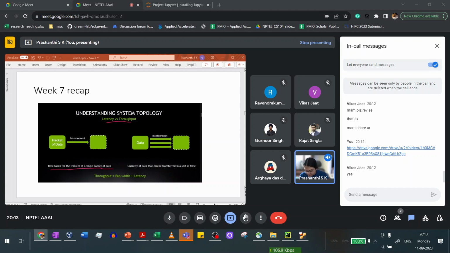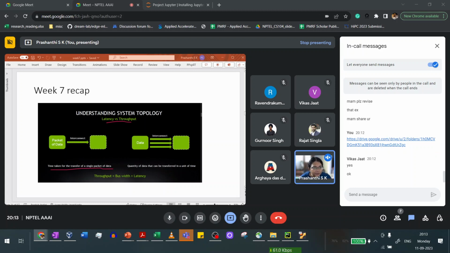So you can go to this drive link and then just search for throughput and latency, and it will show up, right? And you can look for that particular live session's video and scroll to that slide number quickly. So that will give you that example. If you still don't understand it after watching it, then let me know and we can talk about it the next time. But otherwise I think we'll run out of time, so we'll not go through that again.